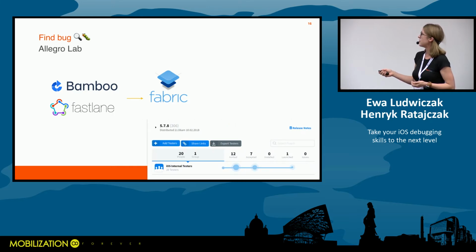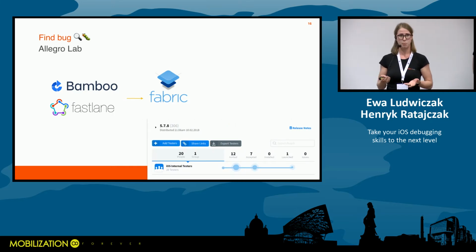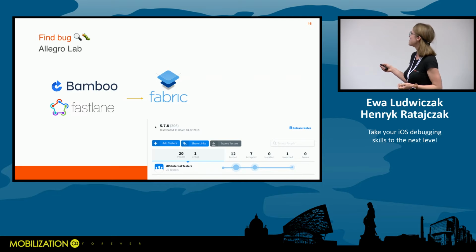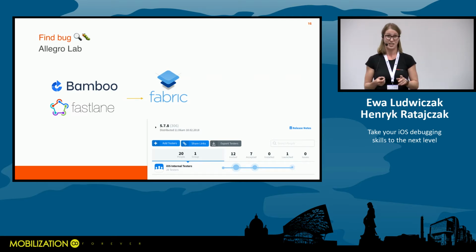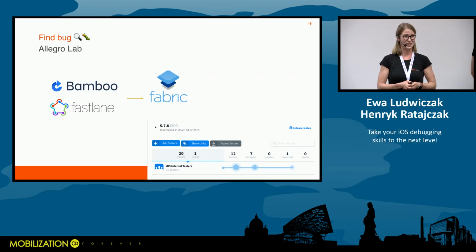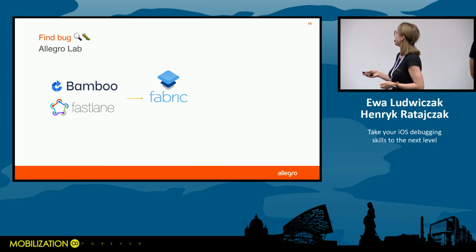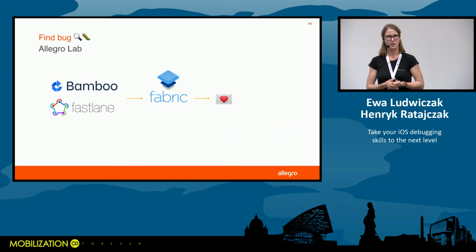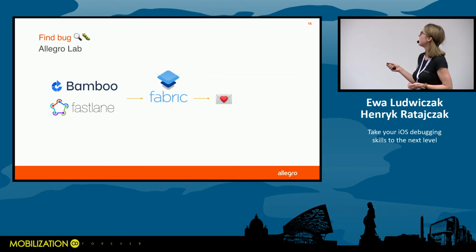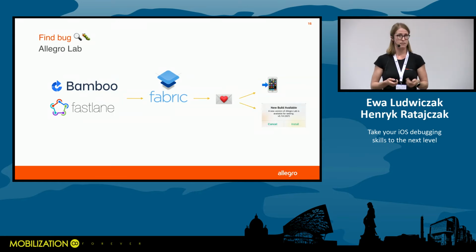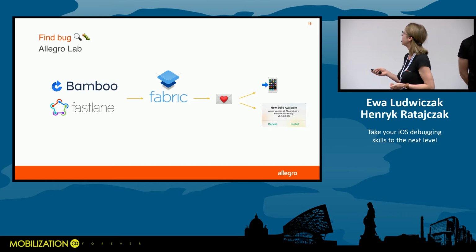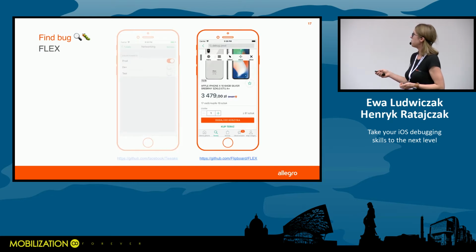Fabric is a place where you can invite individuals and groups of testers to test your app, to download it and install. As you can see, you can track how many people accepted, installed, or launched the application. So you clearly see who is using your app or who is not. As soon as they are invited in Fabric, they get an email notification, and they can install the app or install an update if they are already using it. OK, that would be all for Twix.